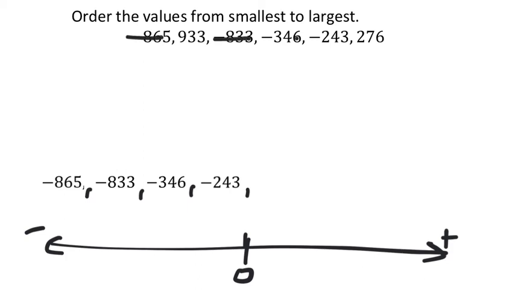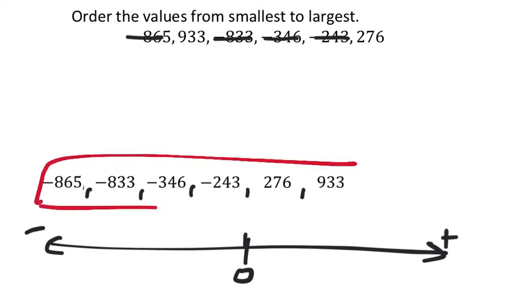Okay, so we used up all the negatives in our list. All that we have left is the positive values, which are 933 and 276. All right, so this is just straight comparison, which we've done with positive numbers before. And both of these are 3-digit numbers, so I'm starting in the hundreds place values, whichever of them is biggest is the bigger. 2 is smaller than 9, so it would be the next biggest in the list. And then the biggest of them all is 933. So I put commas between these, I box it in, and that is these 6 numbers in order from smallest to largest.